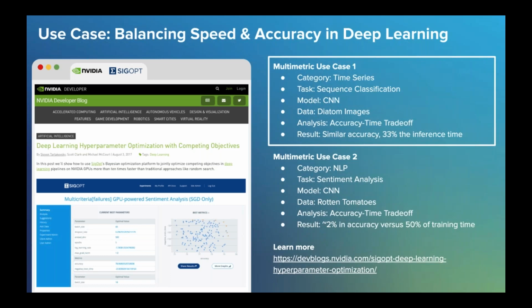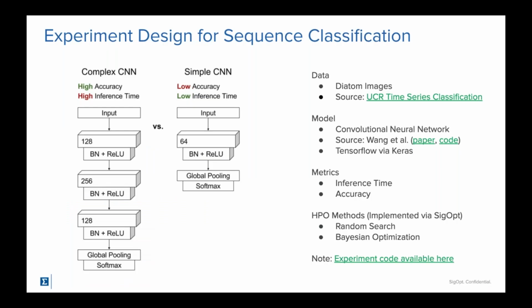And really the goal here was, how do we trade off complexity with accuracy? A more complex CNN has a higher inference time, but it could also have higher accuracy. Whereas the simple one has lower accuracy, but potentially lower inference time. And this is particularly relevant for our customers that are doing work on embedded devices, whether that be cell phones or IoT applications, where they want to be able to make this trade-off as intelligently as possible.